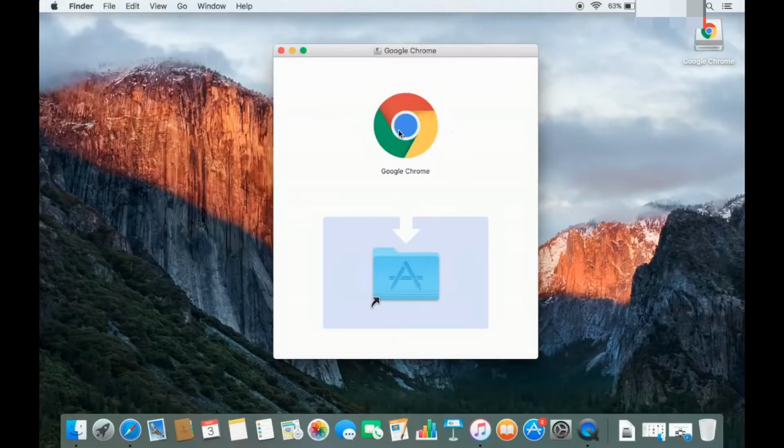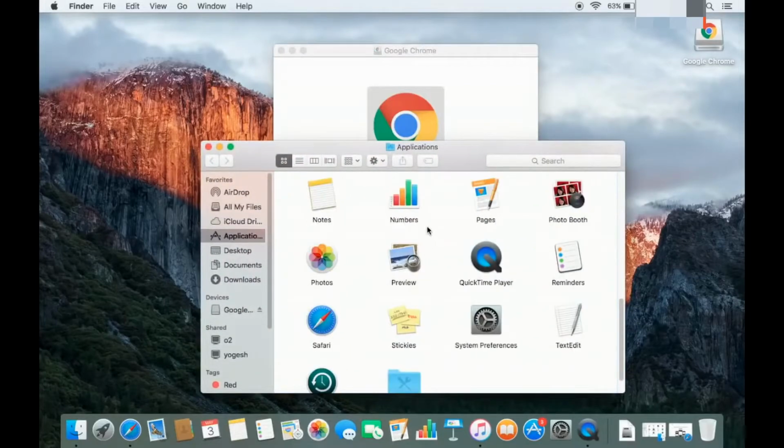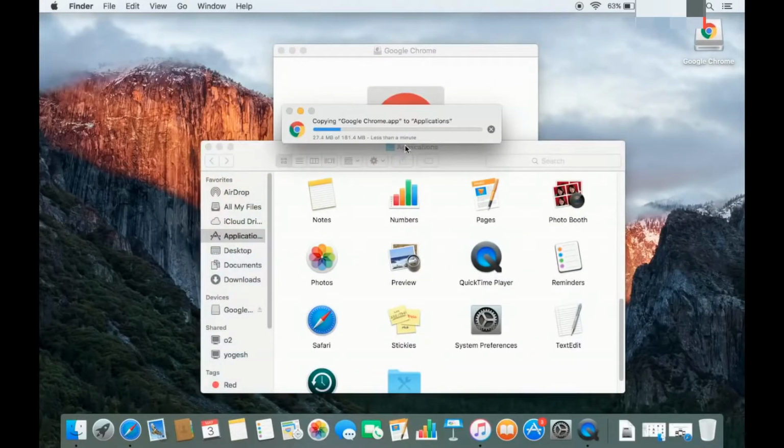So what we need to do is just drag this Google Chrome icon to our applications folder. So I'm going to just drag it like this to the applications folder, and then it's going to copy this Google Chrome.app file into your applications folder.